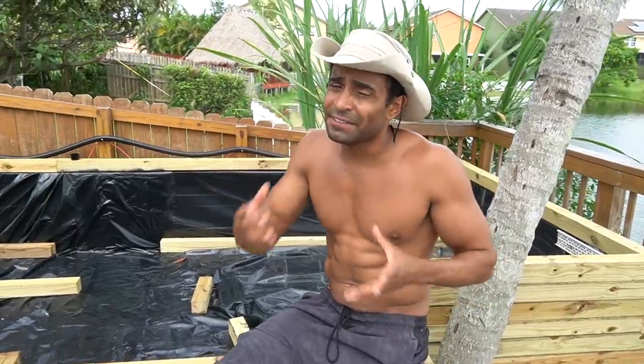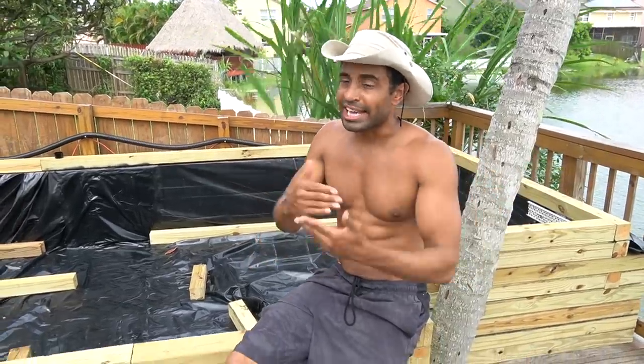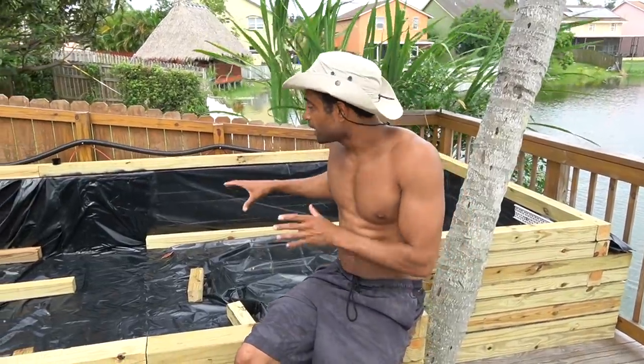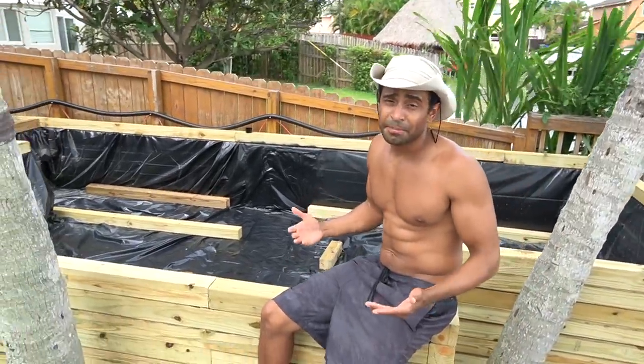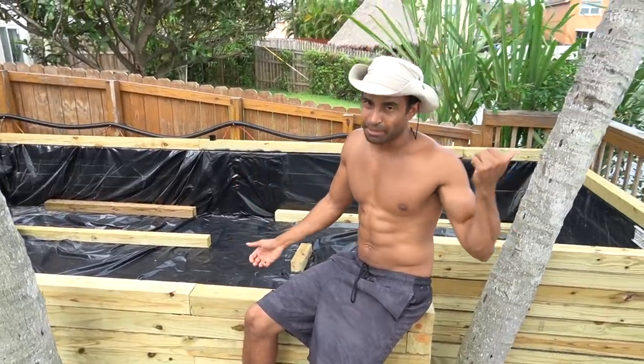There are different liners and different types of it. This is a PVC liner, so I'm not sure if that has anything to do with it. I used Firestone liner a long time ago, the last time I had to seal two liners together, and that did great with the liquid nail, so I'm trying liquid nail again here. Hopefully the liquid nail does the trick and seals this all up. If it doesn't, I'll definitely give you guys an update and tell you what you should use. But I'm pretty sure it's gonna work since it did work on my last pond.